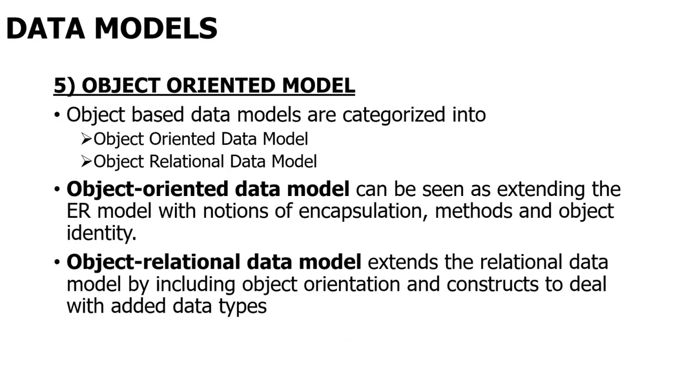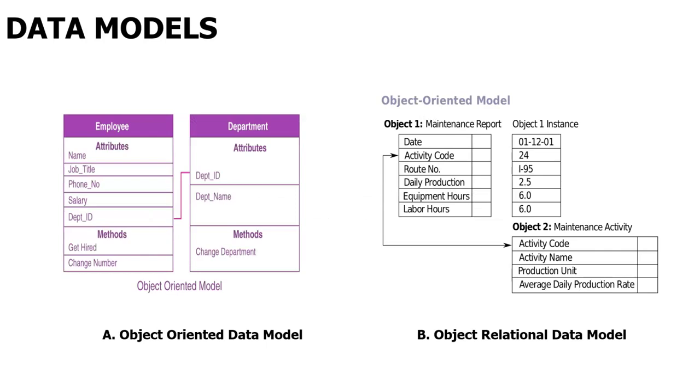The object-oriented model is created with the help of notations and creating relations with the objects. So this is the object-oriented model. This is an example of an object-oriented data model. Here I am mapping with the object alone, that is the department ID, and here I am not mapping with anything, I am just finding the relationship between these two tables. When I generate a maintenance report, I automatically need the activity code, where it fetches all the details. So with the help of this relational data model, I'm getting it.